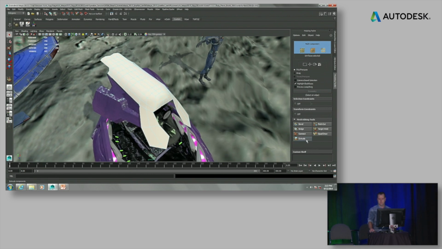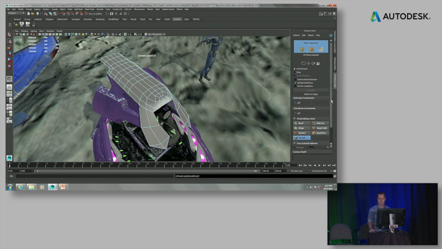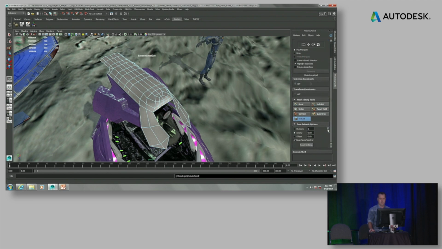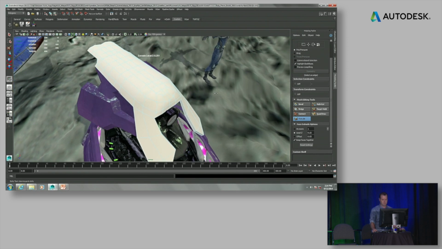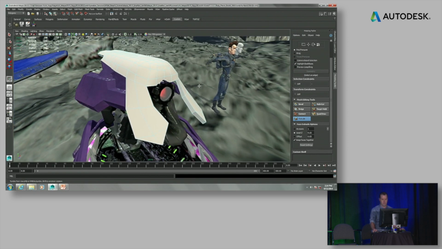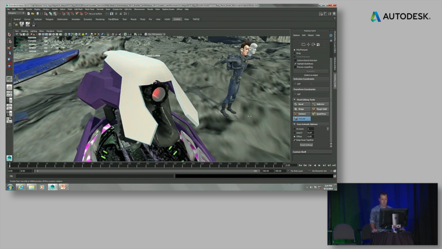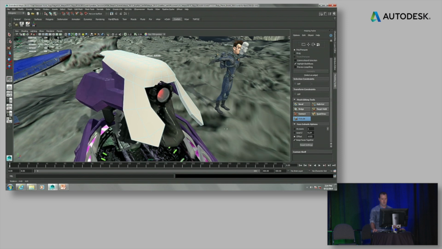But right now with the faces, I want to take a look at the extrusion tool and how that works within the modeling toolkit. You'll notice that a lot of the operations have a reset button on the bottom. And that is there because we will leave the history of your last command in these tools. So as you'll see in a moment, I'm going to dial in or just bring this hood or fairing up a little bit to provide a little thickness, and then maybe we'll bring in a little bit of an offset. Yeah, we'll push a little bit of an offset out on that.